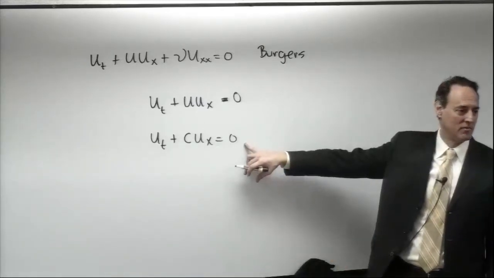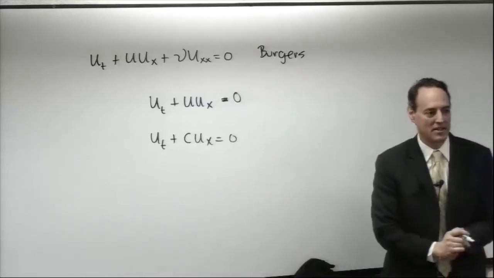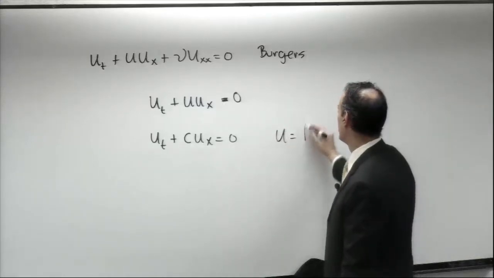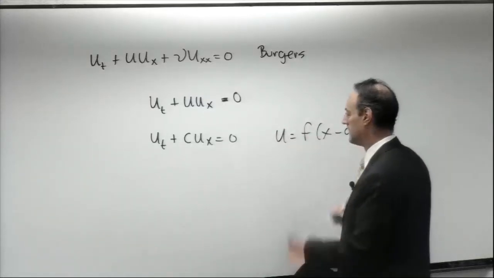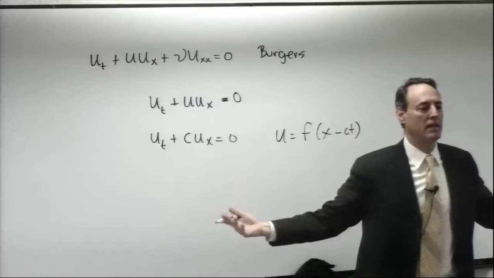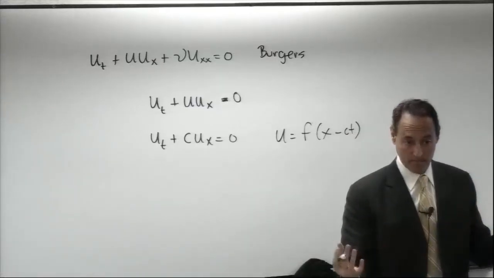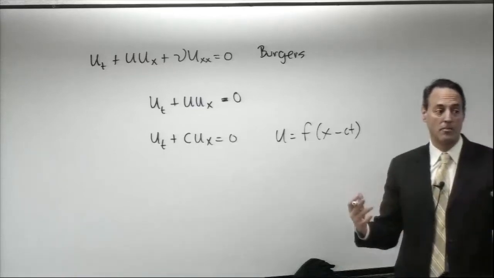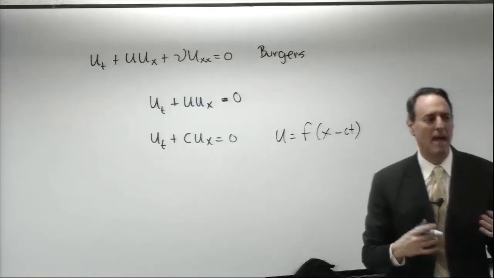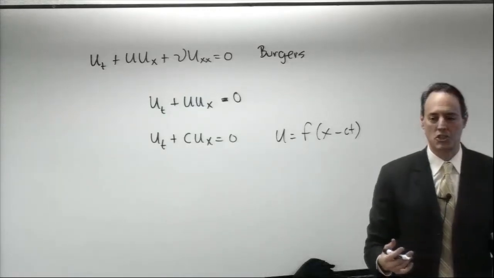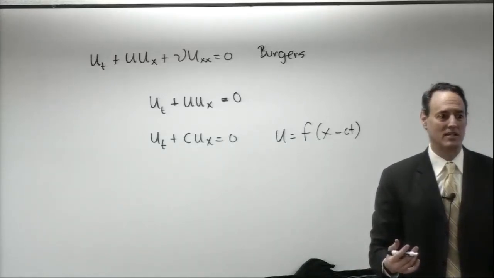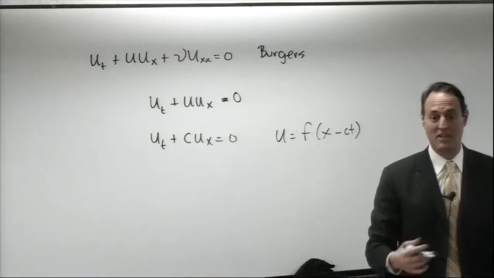One-way wave equation. So let me tell you the cascade of why this happened historically. I can write down a solution to this, and it's pretty nice. It's a traveling wave, x minus ct. So it's just things moving. People were like, oh, I understand a little bit about waves. We see waves pop up all over the place, and that's a solution to this. Then people started to realize, like, yeah, I see waves, but things happen to waves. You go to the beach, what happens to waves? Well, stuff happens, like they roll over and they break. And sometimes they're big and they knock you on your can, right? And they roll you around.